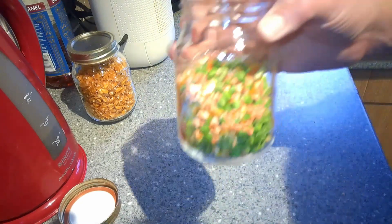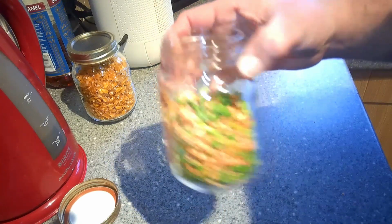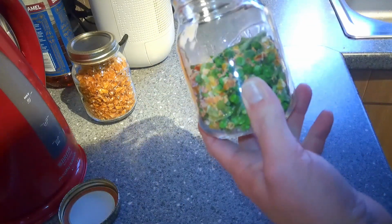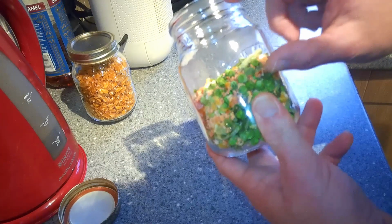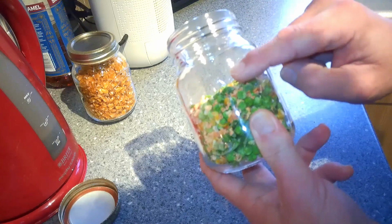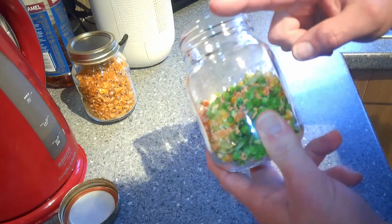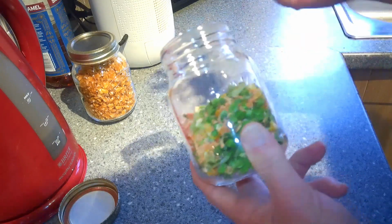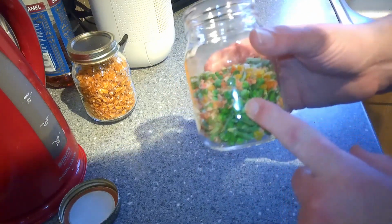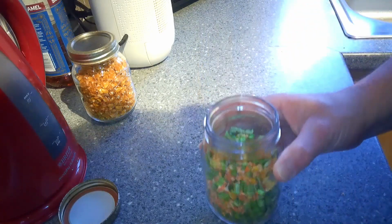Again, 500 ml. I'd say about 0.5 litre, and there's still a bit of a gap. So I'll definitely vacuum seal this jar because of the gap in it. You've got to remember, if there's any gap between the food and the seal, that's oxygen. Oxygen has got moisture in it.